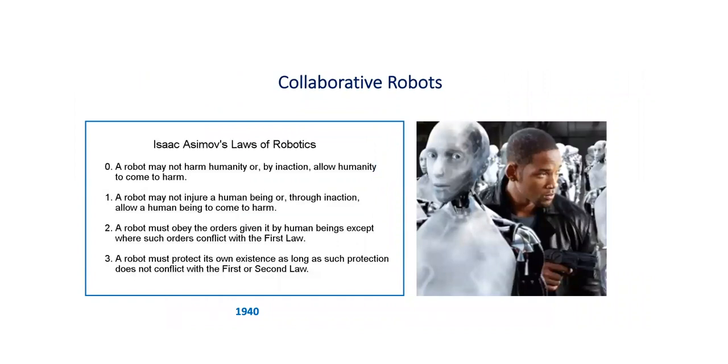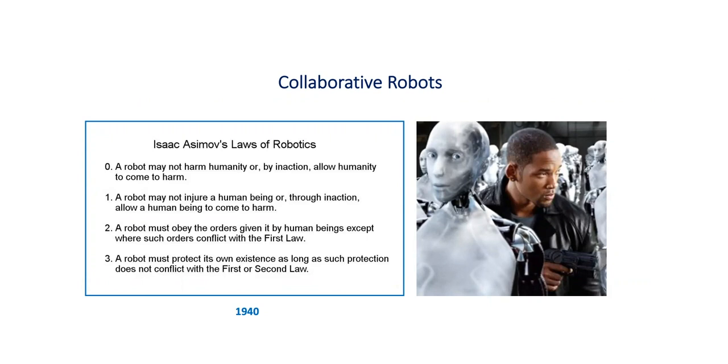Do you know this movie, or at least do you know the saga of Isaac Asimov? Well, I like a lot the main commandments of the Isaac Asimov laws of robotics. If you want, you can read them, but let me say that this guy Isaac Asimov was really a visionary in the 1940s, because the commandments that he established at that moment are very valid nowadays, and cobots, collaborative robots, are more aligned with the commandments that Isaac Asimov wrote than the robots that were created in the third industrial revolution.